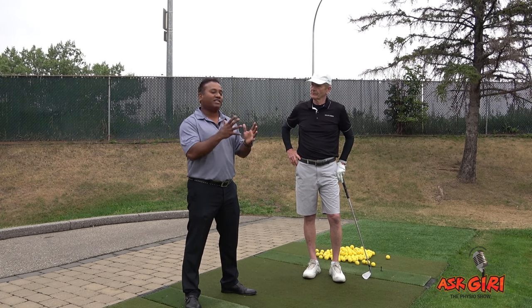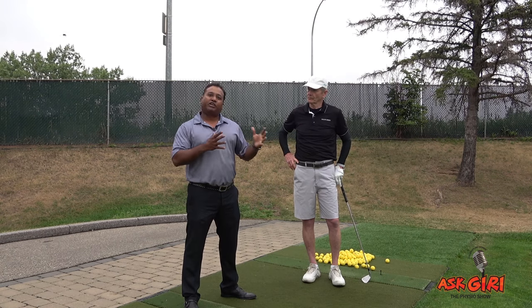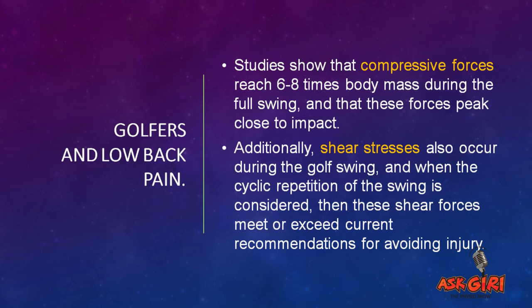This is very important. There are a lot of factors involved — the lateral flexion and the angular velocity cause a lot of shear forces in your vertebrae, and this is one of the common reasons why golfers get a lot of lower back pain. If you're not executing that properly, it creates a lot of shearing forces in the area called the pars interarticularis — the area of your vertebrae between your two joint surfaces. In golf, shearing forces can go up to 600 to 1200 Newtons in your vertebra.